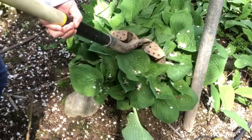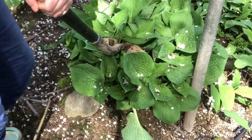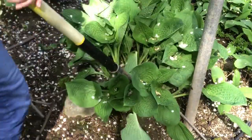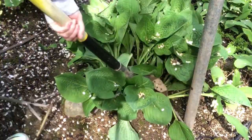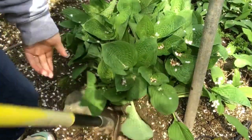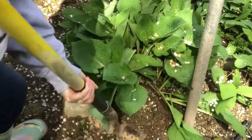Okay, so I'm just gonna put my shovel in between the leaves and kind of pick how much I wanna cut off. Basically, that's what I'm doing. And I'm gonna be aggressive. I'm not gonna worry about breaking leaves or anything like that. I'm not gonna be gentle. Usually these roots are pretty tough, so you kind of have to be aggressive about it. So I'm just gonna dig it out.